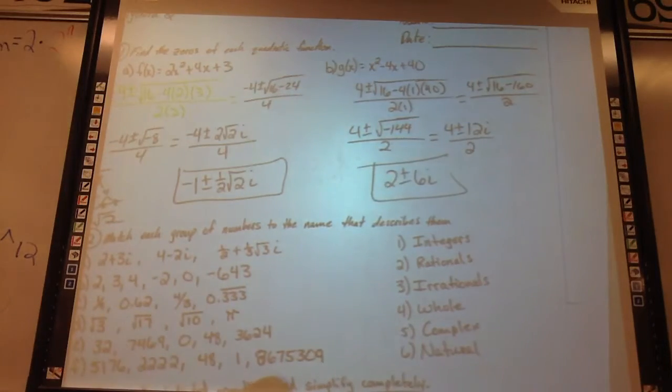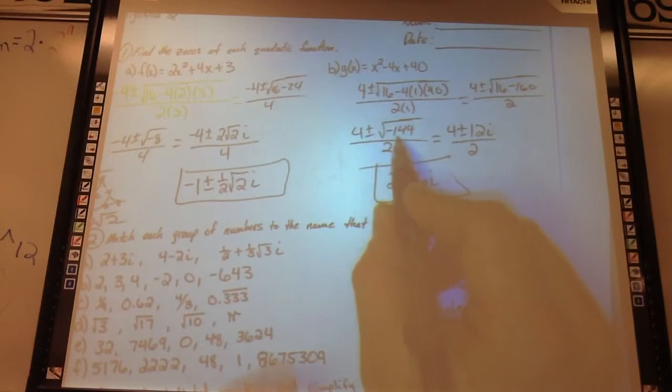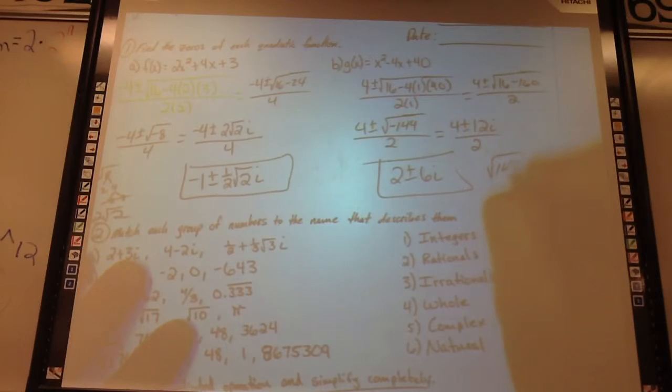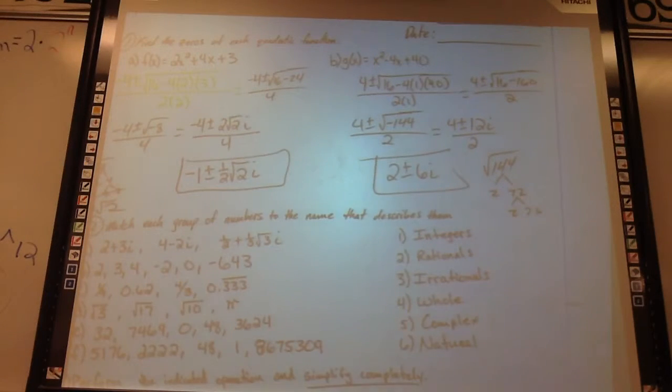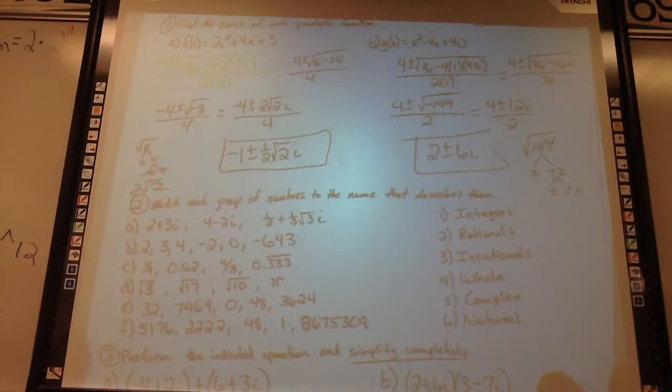I have a question. How come you don't do the square root between the 12 and the i? Because I did the square root of 144. It's 12. So I don't want to do the square root again. It's not going to be the square root of 12, because there's no leftovers. It comes out perfectly to 12. If you did the whole thing where you break it up, it comes out perfectly, there's nothing left over underneath. That's because 12 times 12 is 144. It's like saying square root of 25. It's 5. It's not the square root of 5. Square root of 16 is 4. Any other questions?